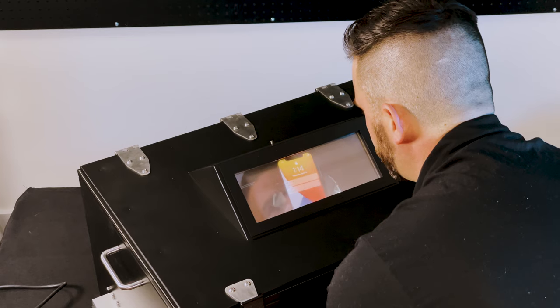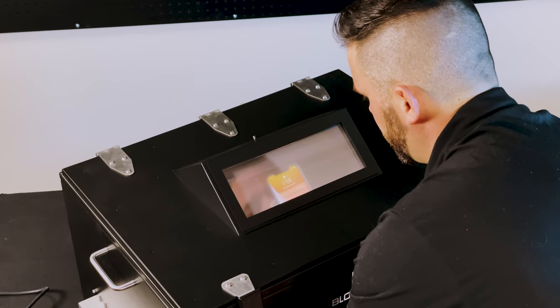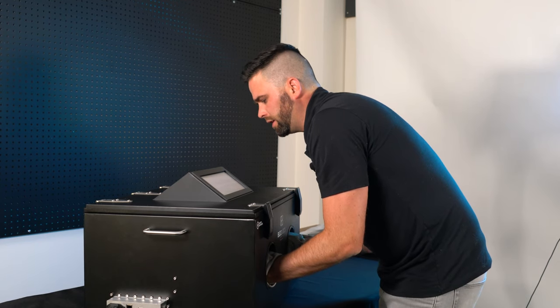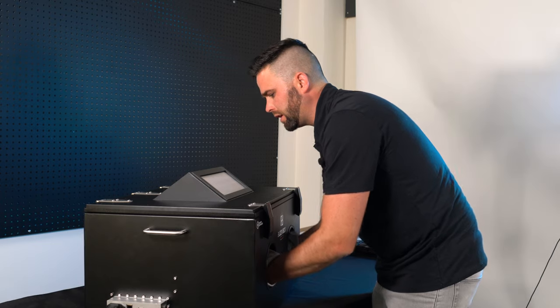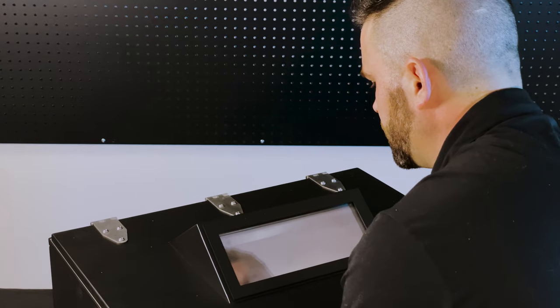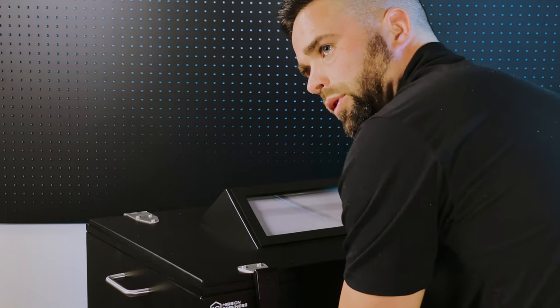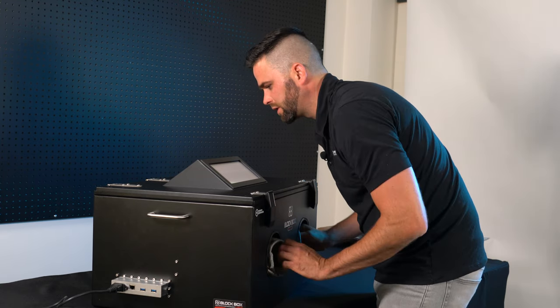The clarity of the phone inside is excellent — clear both right up at the window and all the way down at the bottom of the enclosure. This is really important because when working on devices inside the Lab XL you want them visible at any depth. Opening the laptop, you'll notice there's plenty of room for it to be opened fully and for you to type on the keyboard. This is really useful for examining laptops and ensuring they don't connect to Wi-Fi, Bluetooth, or any other antennas. You can conduct full forensic investigations or any operations requiring blocked signals on hardware devices.